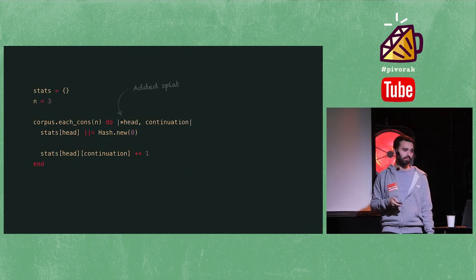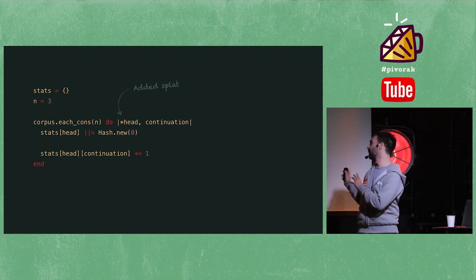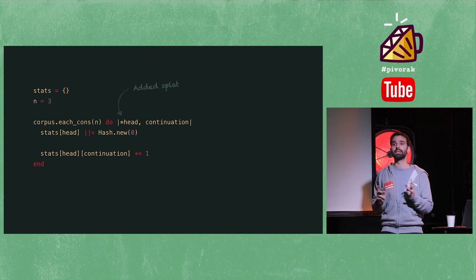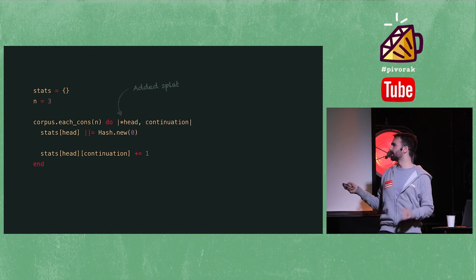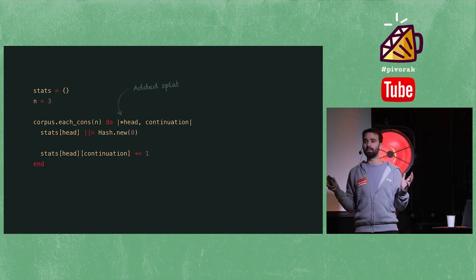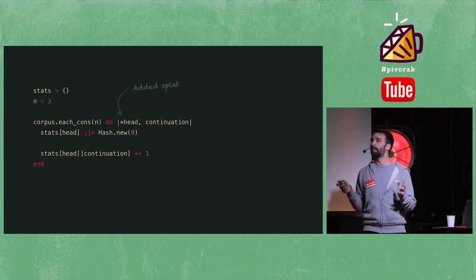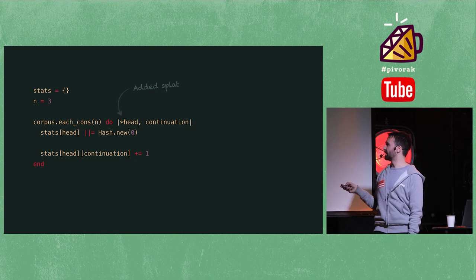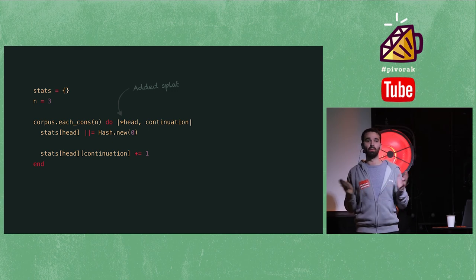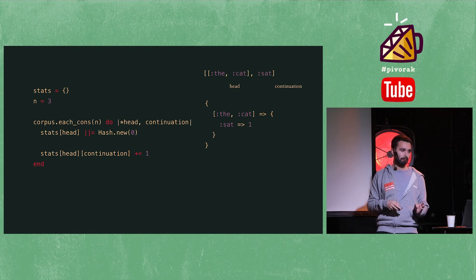Now, the good news is, and again, this is where I feel like Ruby's power and elegance really comes out, we need to change almost none of our code. I'm sure a lot of you will have used the splat operator. The splat operator basically means that our head, rather than being a single element, can be a variable number of elements. So this is basically going to be an array. And then we can say that this each cons, rather than being two, we can change to a three or a four or whatever number that we want. And everything else is going to work exactly the same. So I think that's pretty cool.